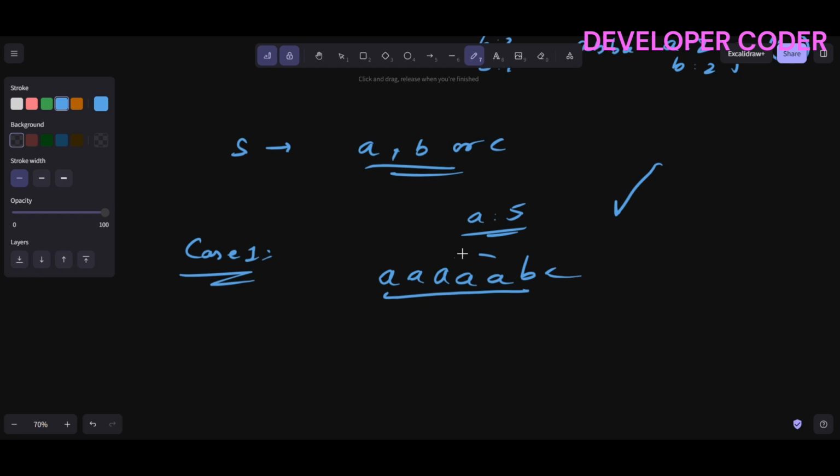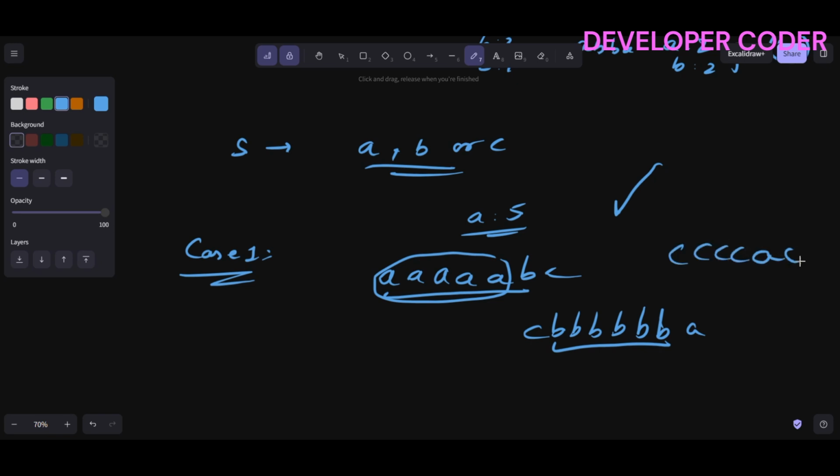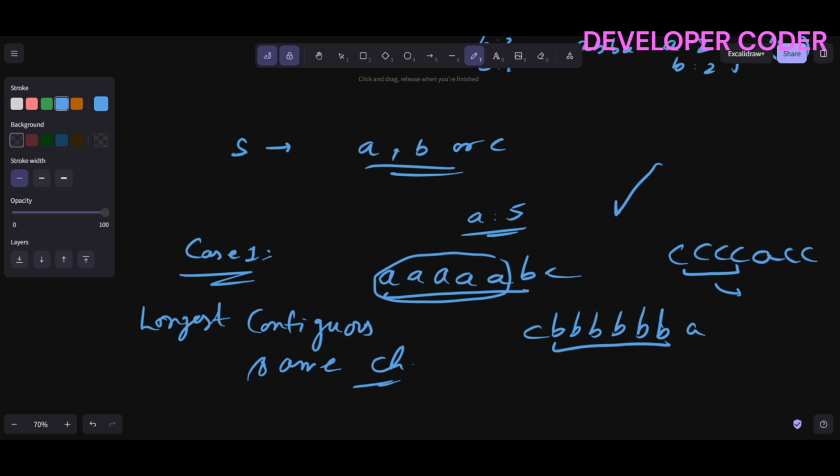So this is the longest substring. So you are only considering a single character A, or maybe B, B, B, B, B, or C. So case 1 is nothing but the longest contiguous same character.